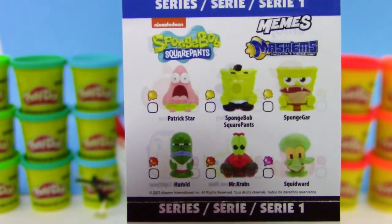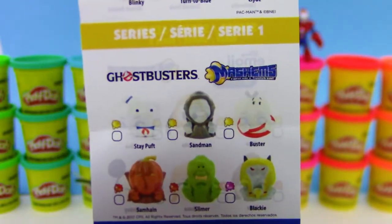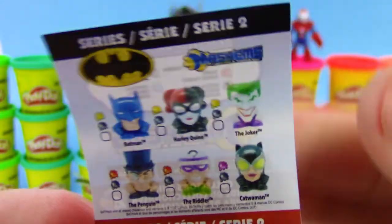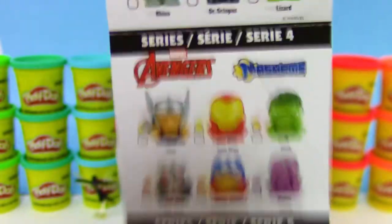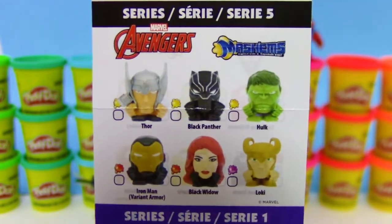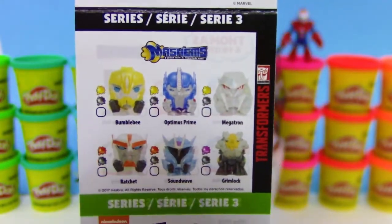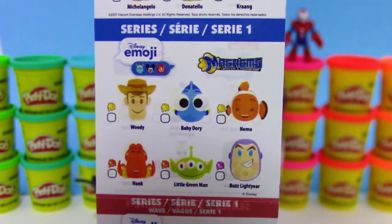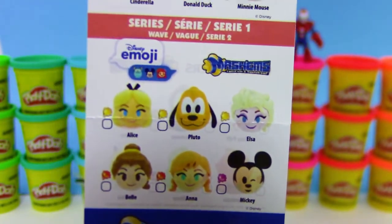Ooh, SpongeBob Memes, Series 1. Oh, those are funny. Pac-Man, Series 1. Ghostbusters, Series 1. That looks really cool. Oh, we got Batman, Series 2. We got Justice League, Series 2. Spider-Man, Sinister 6. Oh, this is the one we opened. Avengers, and looks like Captain America is a rare. Super cool. Series 5 Avengers. We got Guardians of the Galaxy, Transformers, Teenage Mutant Ninja Turtles, and we got Disney Emoji. Oh, we got some more Disney Emoji.